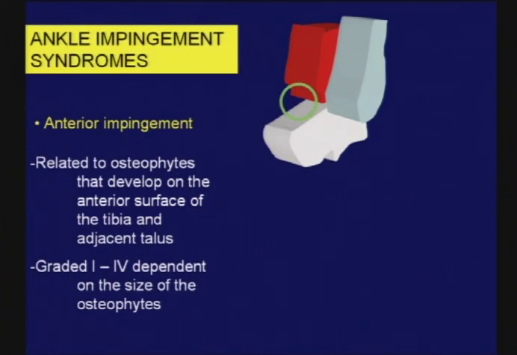Anterior impingement is a broad subject because it has migrated from its original definition to a broader number of causes of restriction of ankle motion related to problems on the anterior aspect of the joint. In fact, it's not uncommon now to use the term anterior impingement when there are osteophytes on the anterior surface of the tibia or adjacent talus, particularly, as I mentioned during this course, on the anteromedial aspect of the joint. So one could consider anterior impingement in any case of osteoarthritis of the ankle.